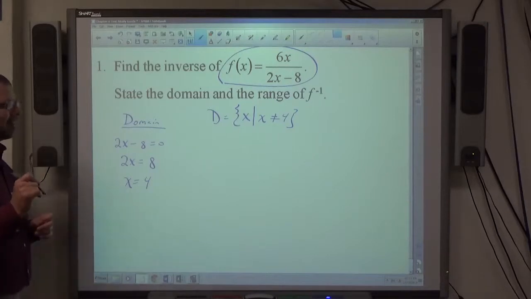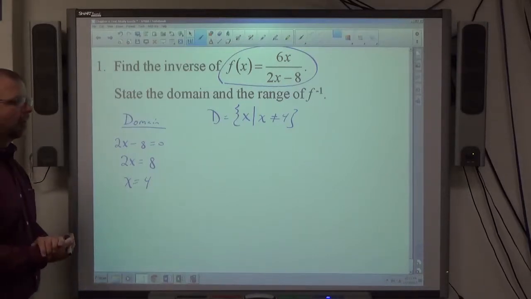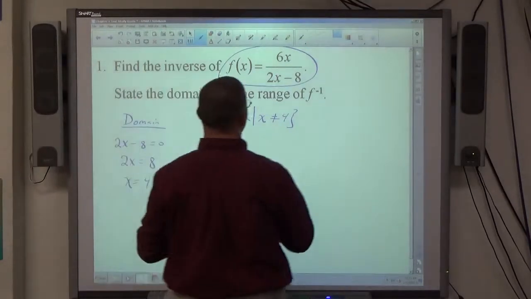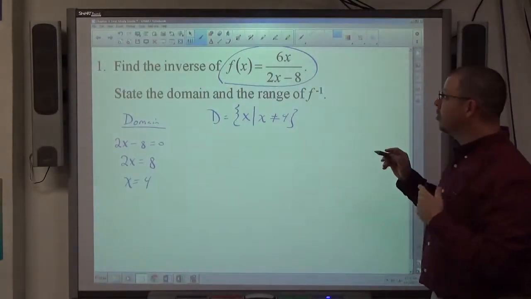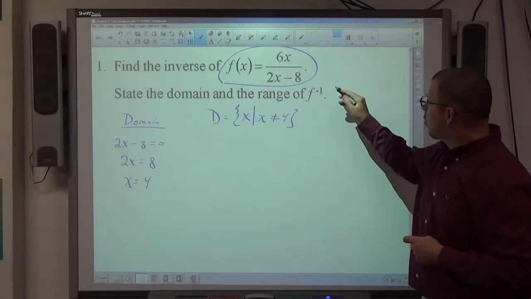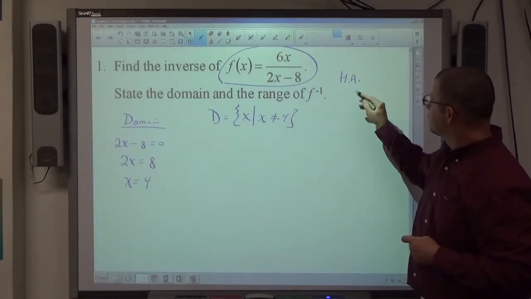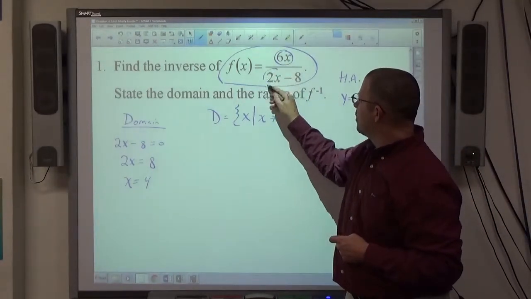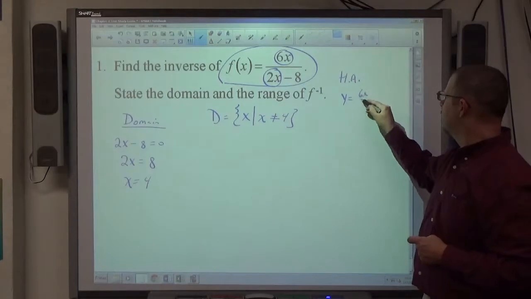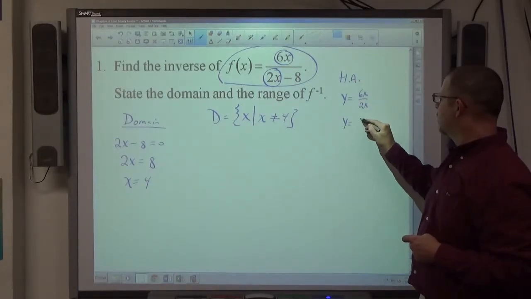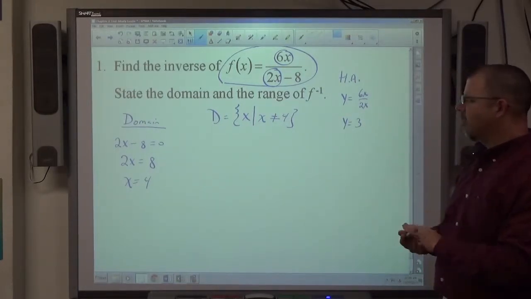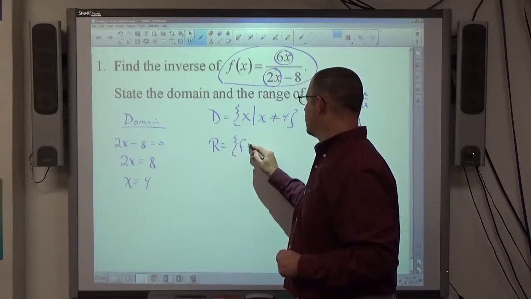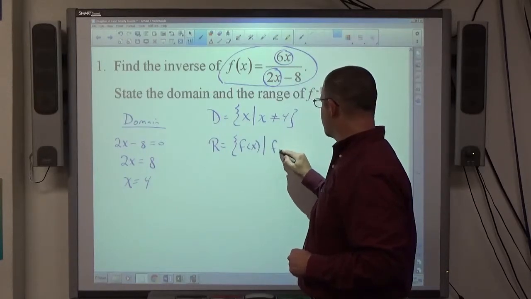As far as a range is concerned, you can find the range of this. It doesn't always necessarily match exactly. It really depends on what happens with the graph itself. What I could do to assume the range is do the horizontal asymptote. The highest power on top is 6x, the highest power on the bottom is 2x. So if I do 6x over 2x, I get y is equal to 3. So that's the value of y that probably won't be taken on. So the range will be the set of all f of x values such that f of x does not equal 3.